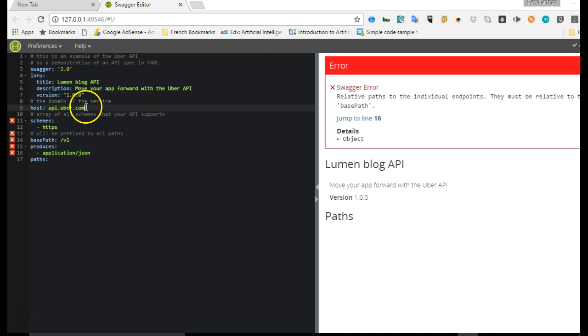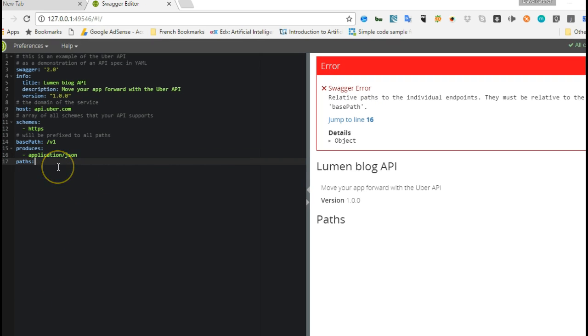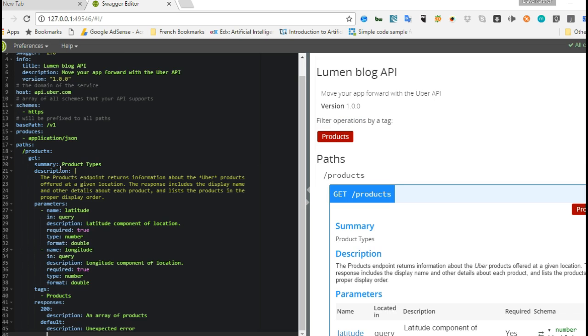And it's complaining about this. To save the day, we just have to paste at least a path for it, an endpoint for it, because paths are required. So we hit enter, and I've pasted a sample endpoint.